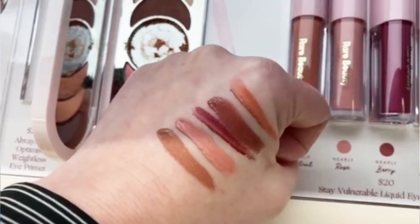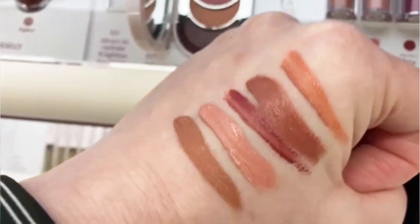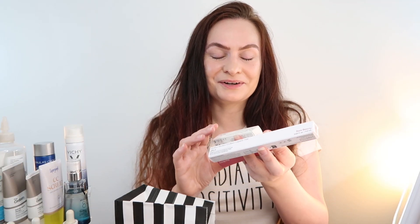I was able to pick up four products and I'm pretty excited about using them for the first time. I went into Sephora and put them all over my hands as testers to see which colors were best for me, and I was just so impressed with some of the eye and lip products.